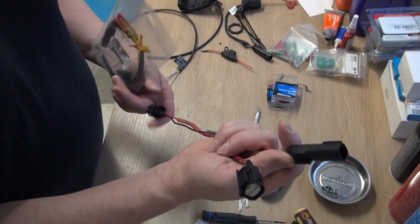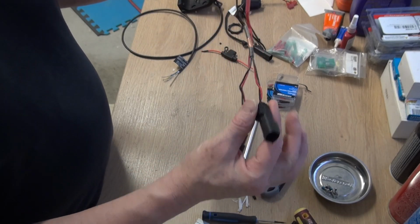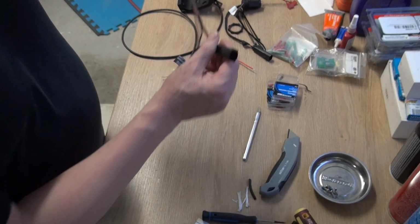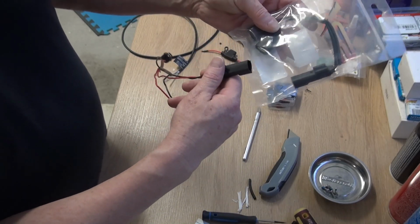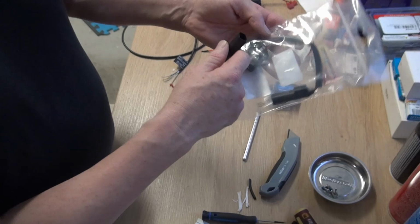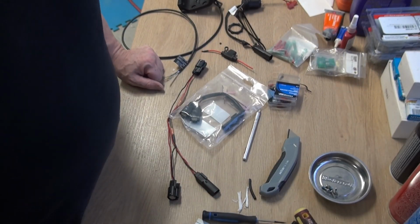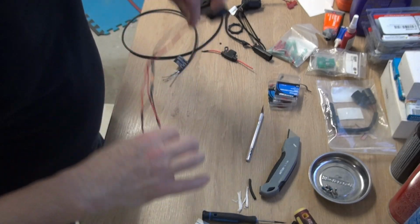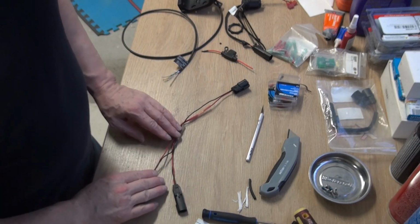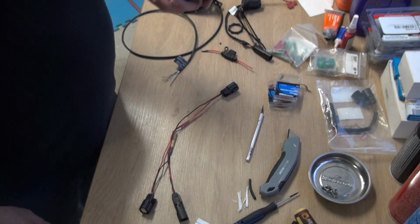So the extension has a female end. The male end goes into that, gives you an extension, and I am going to tap into it from here, and that will give me another accessory off of that. And that's what we're going to use to tap into here. Now we're going to rewrap this, basically put back on what I took off. And while we do it, we're going to listen to the masters.